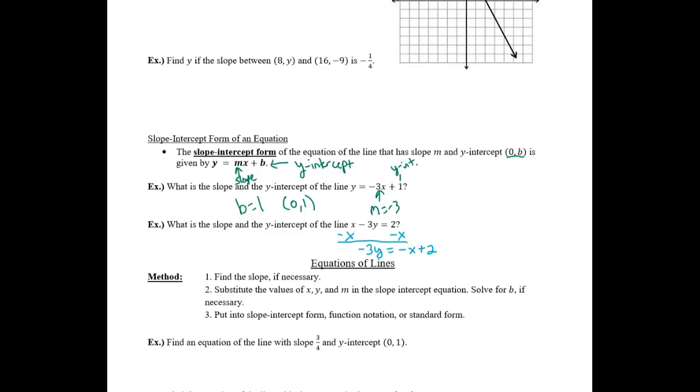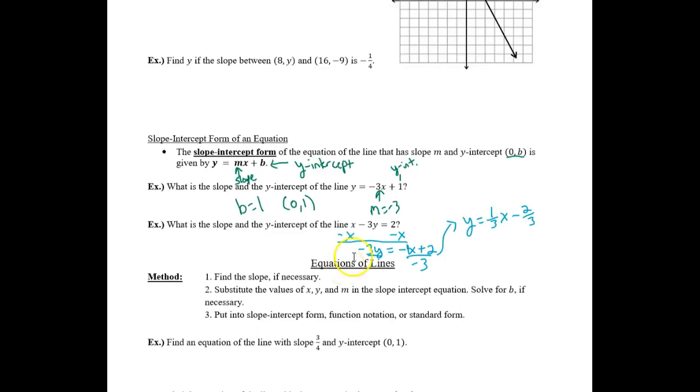Y is not quite alone. I need to divide both sides by a negative 3. And that will leave me with y equals, this is a negative 1x, so I could put this 1 here if I need it. So I've got negative 1x divided by a negative 3. The negatives divide out, it ends up positive, and it's 1 over 3. That 3 is in the denominator. It's going to stay in the denominator. And then over here, I have a positive 2 divided by a negative 3, which will end up negative 2/3.